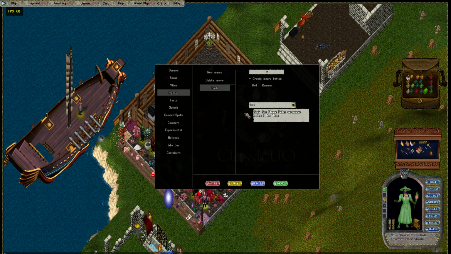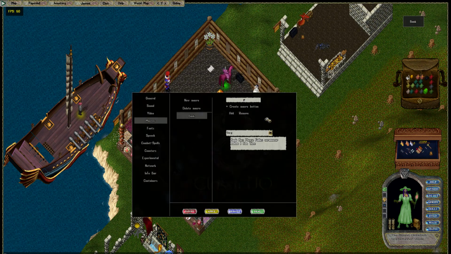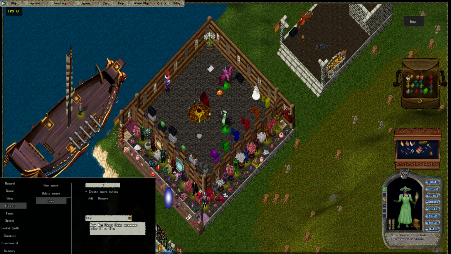Now the cool thing about this is right here, create a macro button. If you don't want to use your keyboard... I'm just used to having practically every key on my keyboard with a macro. But this is so cool. All I do is create a macro button right there. It says bank, what I named it. Put it right here. And all I have to do is click that and it does what I want.